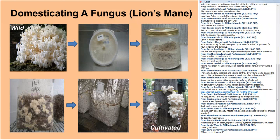You can see on the slide in the middle, there's just a little slice of that mushroom on a petri dish. It's usually on some kind of potato starch or some kind of sugar, essentially some food for the mushroom. We'll grow that out for several weeks in the lab. And then we'll transfer that eventually to a sterilized grain, usually rye or barley. From there, once that's grown out several times over, we'll put it into bags, usually in sawdust, and let that colonize. You can see the mycelium on this bag here as it grows out. Eventually the mycelium fully colonizes the substrate in the bag. This is all sterile at this point. And then we'll take it out into the field and actually cultivate it.